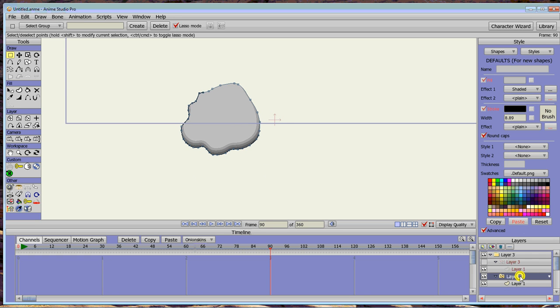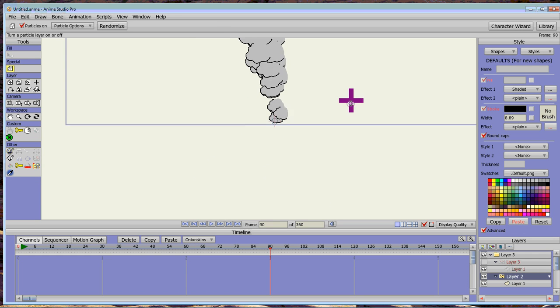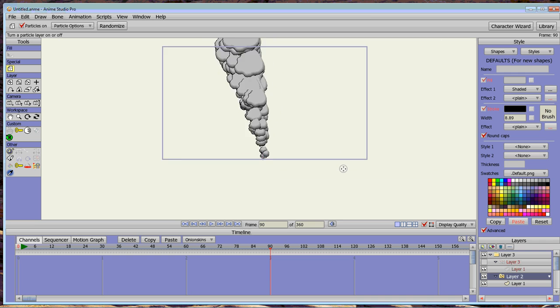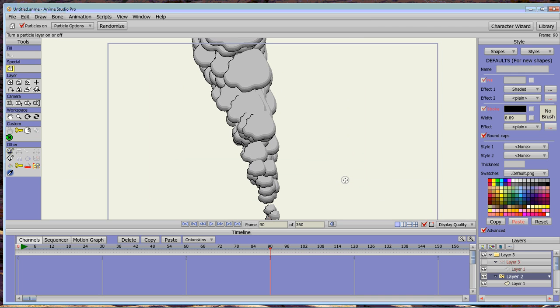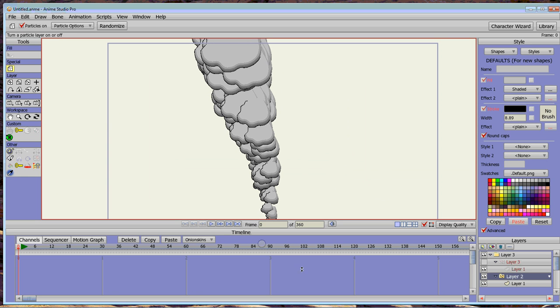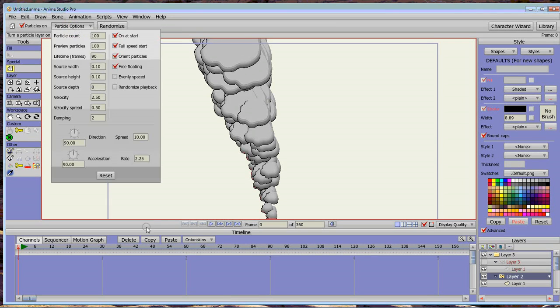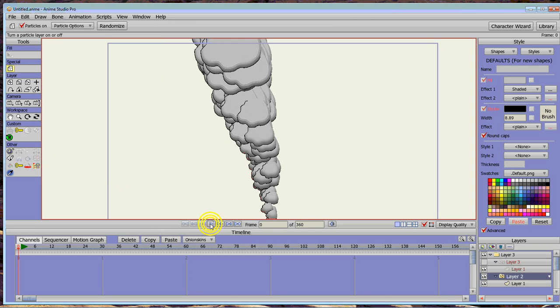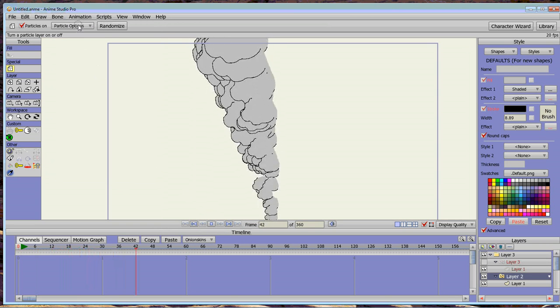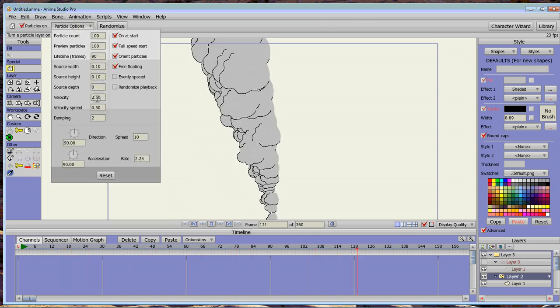Now, in my particle layer itself, if you choose the particle layer and then click on the particle tool at the top, there's the particle options.